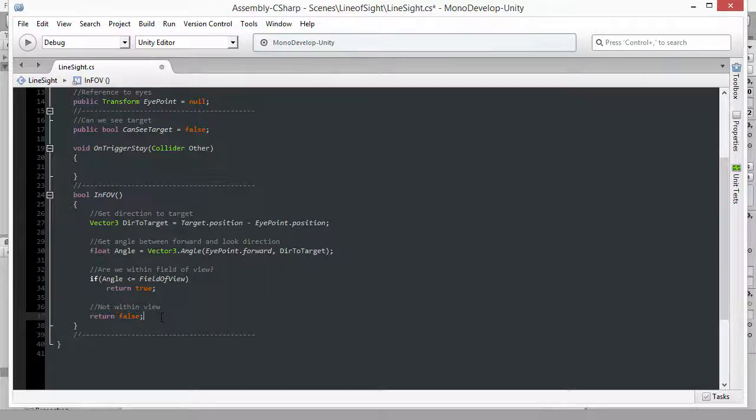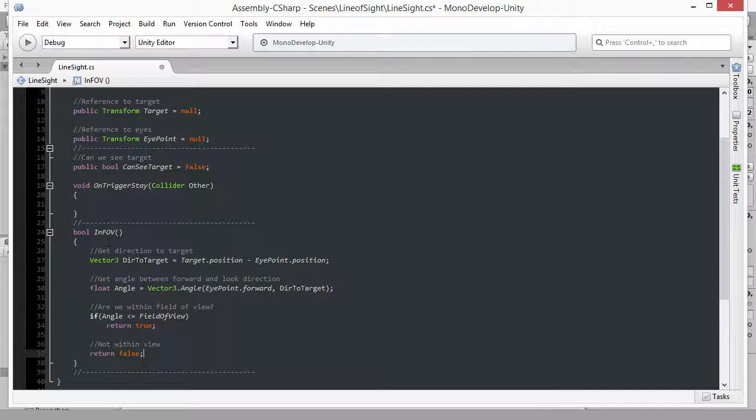Now, of course, we want to make sure that the value of this function is going to be updating the canSeeTarget variable. I could update this variable inside the Update function, but that would not be optimal because there are many times when the Update function is going to be called and perhaps the player character is not even within the spherical volume of the NPC, meaning that it cannot be potentially seen under any circumstances. So we want to update this variable inside OnTriggerStay because it's only in this case where the target object could potentially be seen by the NPC.